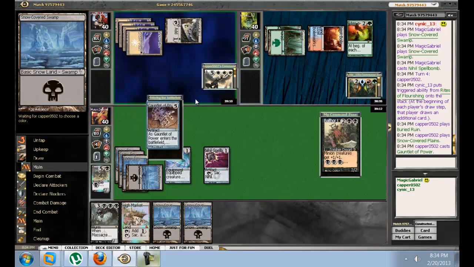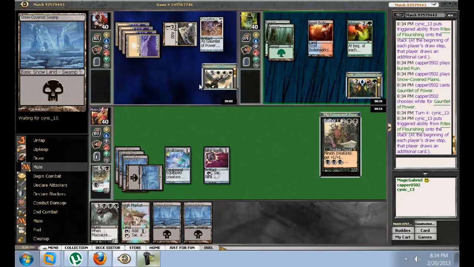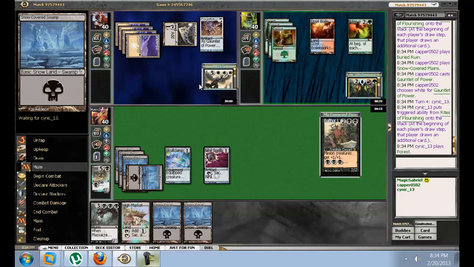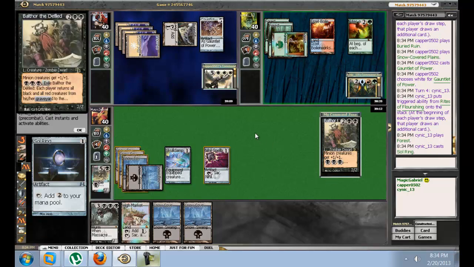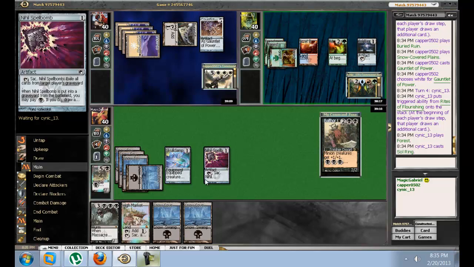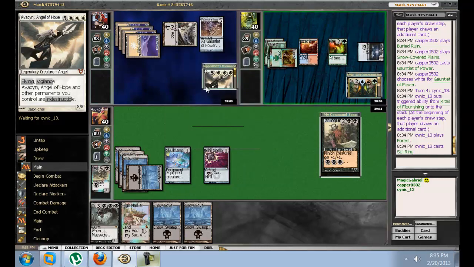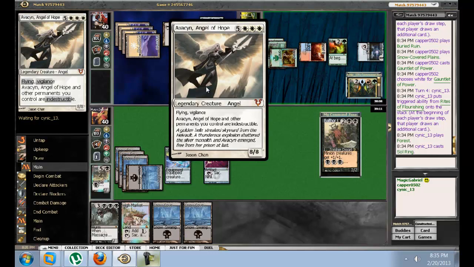If I get a lot of land out, I end up in a great position. Avacyn's gonna be a real problem. I have like three or four ways of taking care of it. Not enough. Might just use the Nihil Spellbomb right here just to draw an extra card. Try to get to a point where I'll be able to handle whatever Avacyn puts out. Actually I have a couple extra ways. I can make him sacrifice it too.